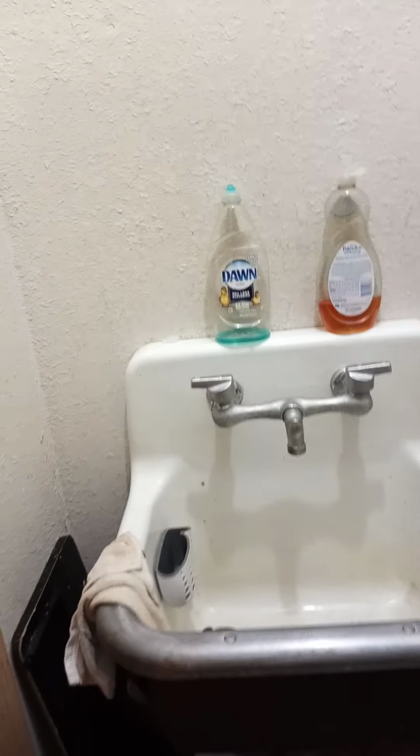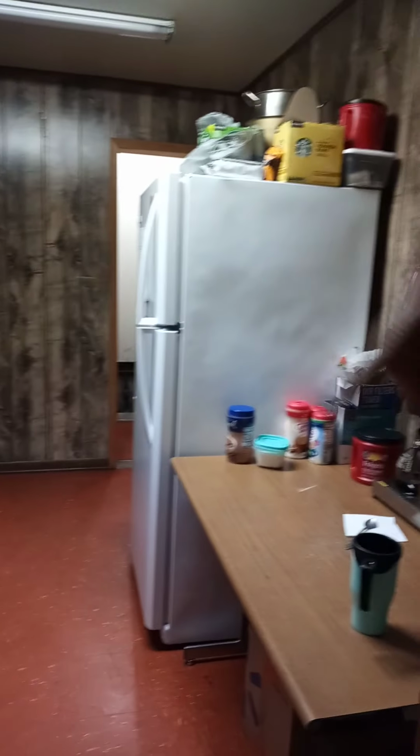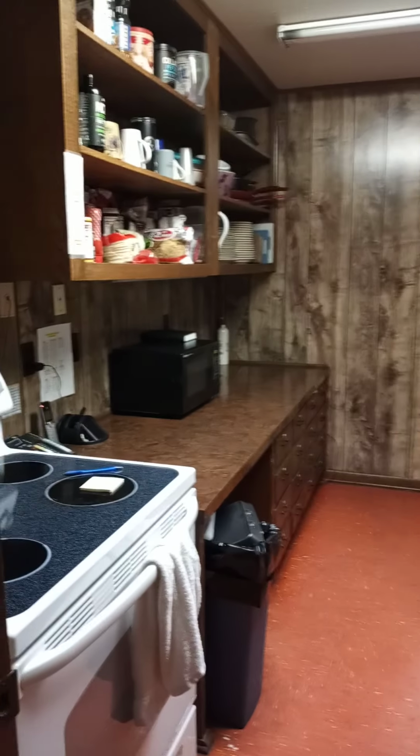This here goes into our mop bucket closet. As you can see, we've got some significant older plumbing there that we've had to cut the wall completely away from and repair. And our sink that we use to wash dishes in the kitchen is a low-mounted mop sink. The kitchen and break area that we have now was originally a bookend area, so the electrical is not up to par on it very good. The stove doesn't work really well, but we've made do with it.